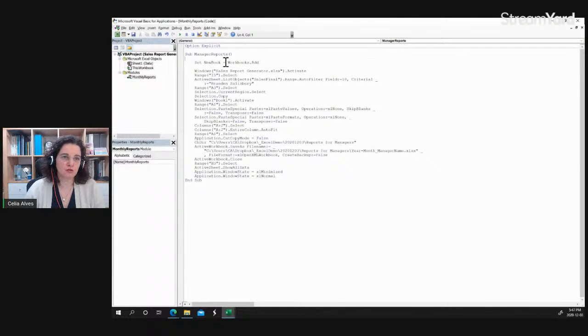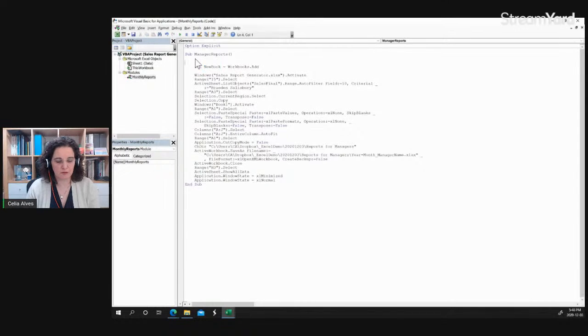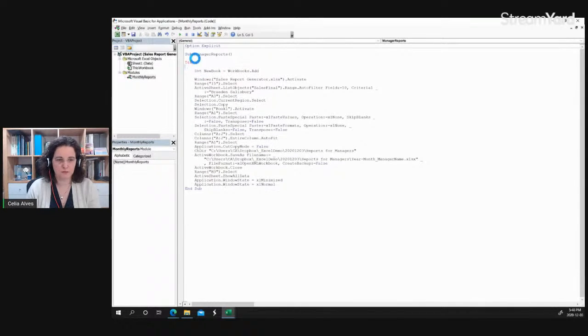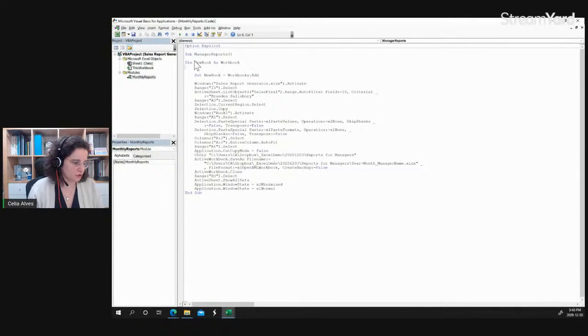And that means every new word that you put here as a variable, you need to tell Excel what it is, what type of variable that is. So for example, we added new book as a new variable. I need to come here and say Dim, which is the expression used in VBA to do the declaration, and we say new book as workbook. And when you start typing here, it has a little bit of IntelliSense to help you with what you need.